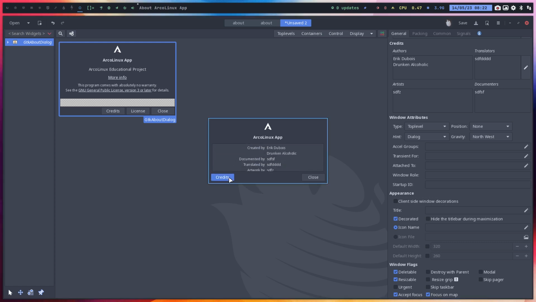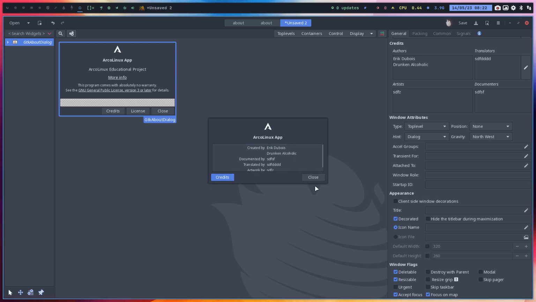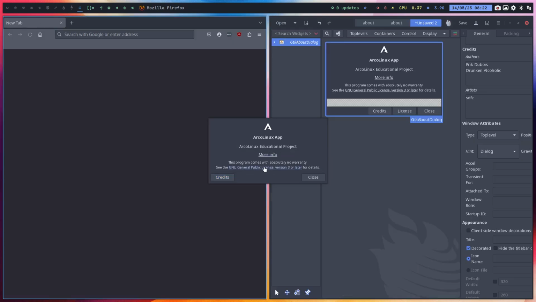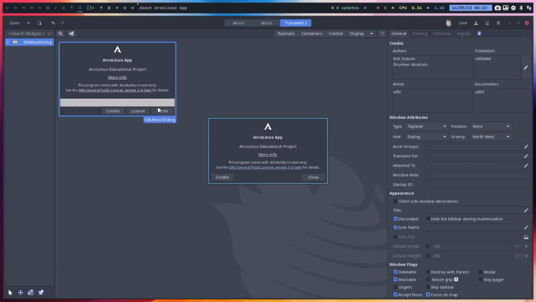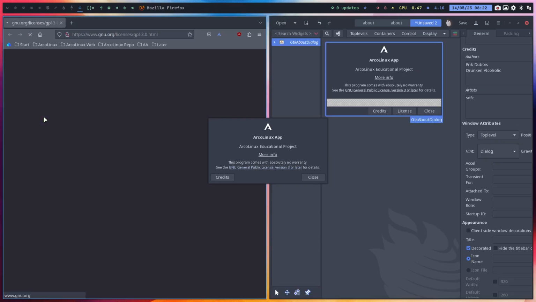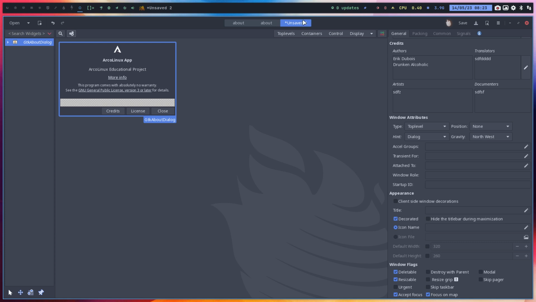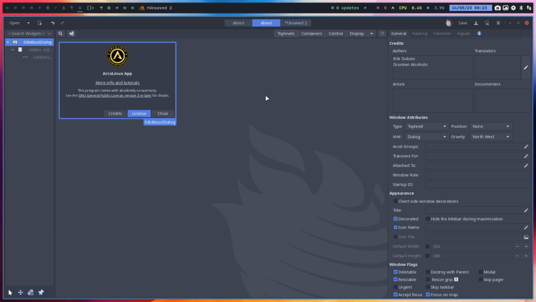And credits is this little thing, right? So now you see documented by, translated by, artwork by. Maybe a little bit bigger. If you have a slider, maybe you should make it a little bit larger. But in our case, it's just 2 people. And then the more info: off you go to the internet to know what version 3 is. So that's going to be our extra thing. It's going to be a user interface. It's this one that I want anyway.